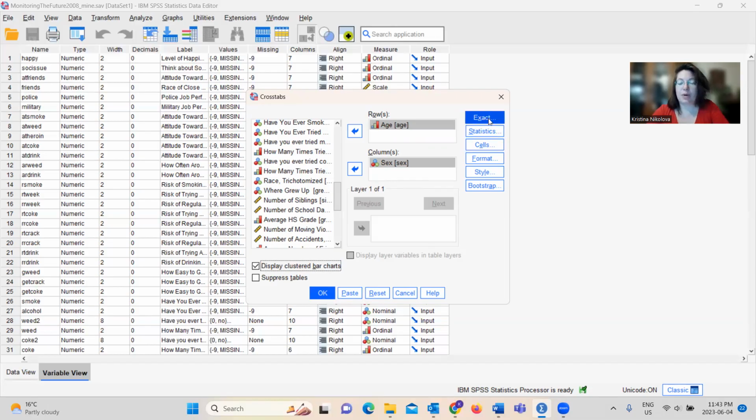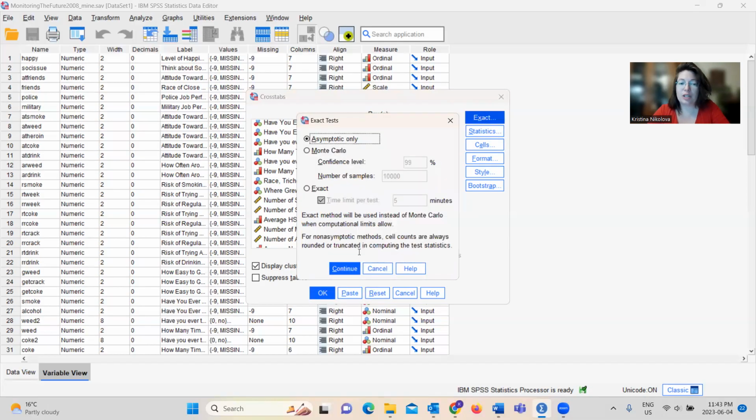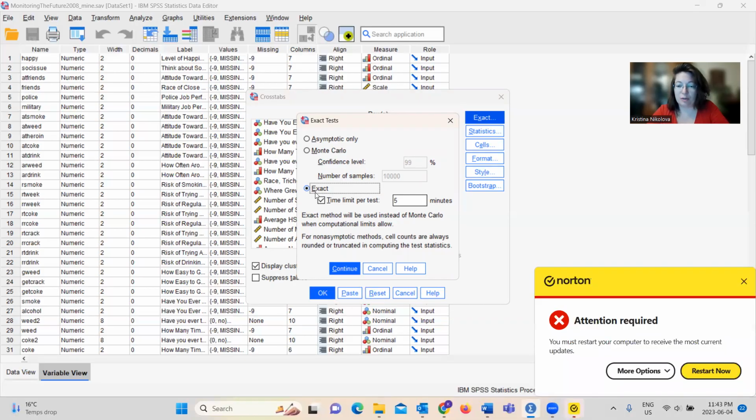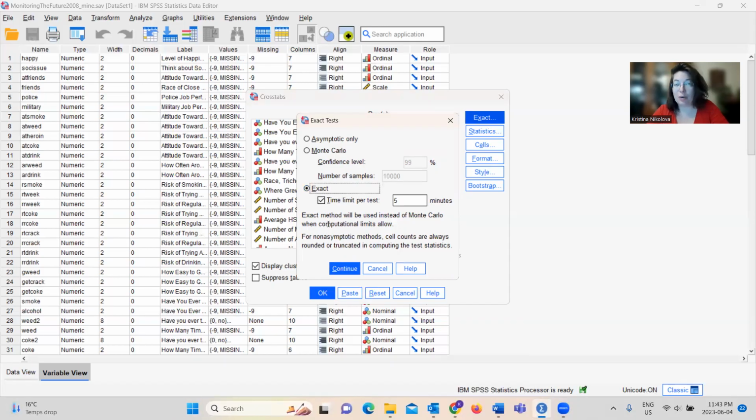Next, we'll click on this one here that says Exact. This exact test, also known as Fisher's exact test, is what we would use if we suspect that we're going to violate our assumption that there are going to be less than 5 expected counts in any given cell in a 2x2 table. However, we know that's not the case for this variable, so we're not going to click it.